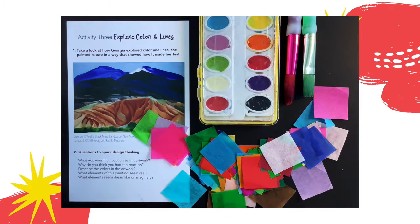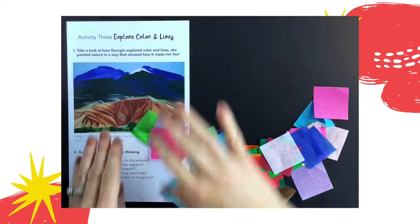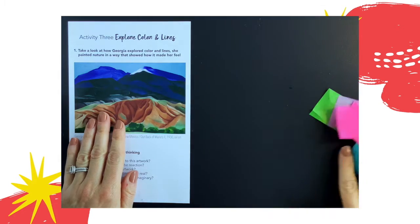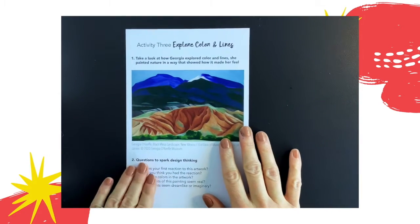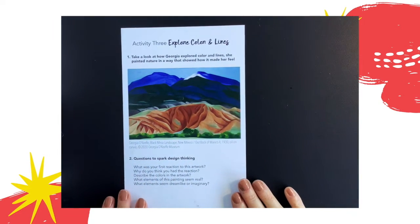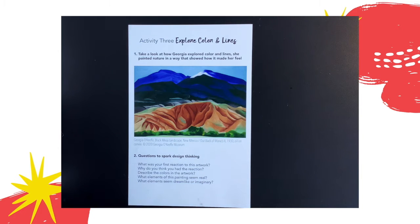All right, we are ready to begin. So let's move all of our materials that we just gathered around us so that we can easily access them. Just going to push this off to the side. Before we start the art, it is important that we not only look at some artwork to inspire us, but it's also important that we have a curious mindset and we explore some questions to think about before we start to design and do our artwork.